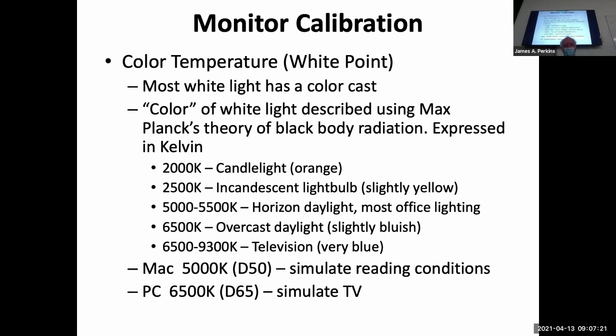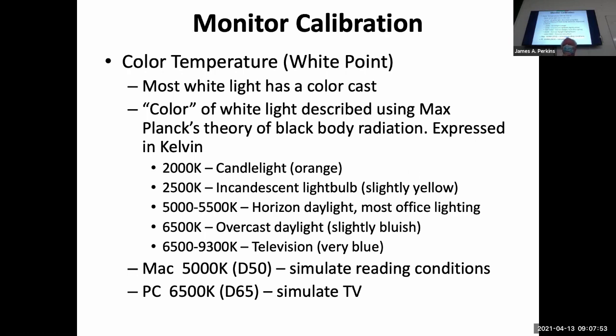And by the way, keep in mind that when we say that television emits white light at a very high temperature, it doesn't mean that the television is literally 6,300, 6,500, or 9,300 Kelvin, because your house would burst into flames. It just means that the color of light that's produced is the same color that would be produced by Max Planck's ideal black body if it were heated up to that temperature.